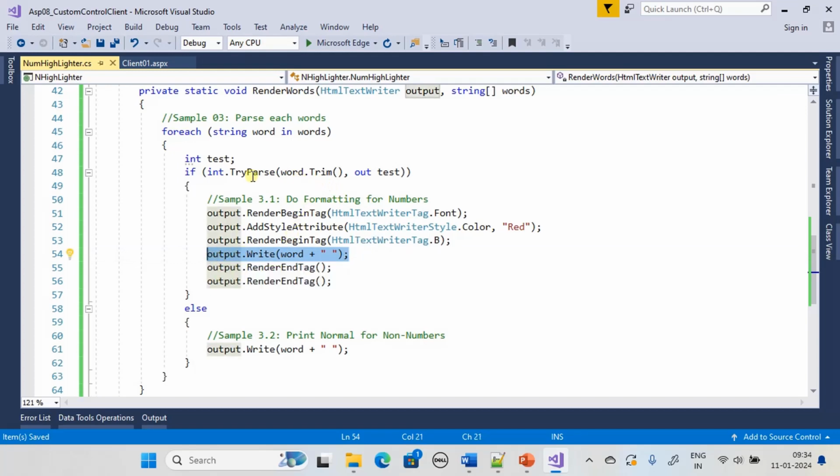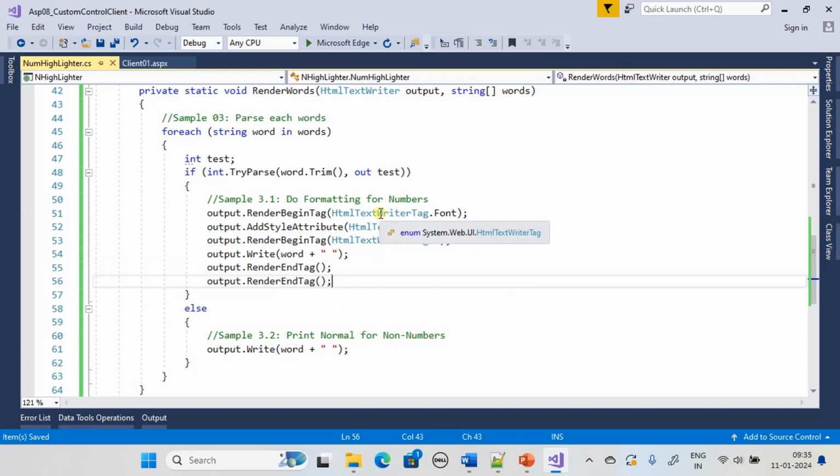We know that this time, since it passed the test here, it will be a number, and that number is decorated in a red font bold tag, right? So here we are closing the bold tag because that's what opened last, nested. And here we are closing the font tag, which is at the top, right? Font nested with bold, bold is closed here, and font is closed here.